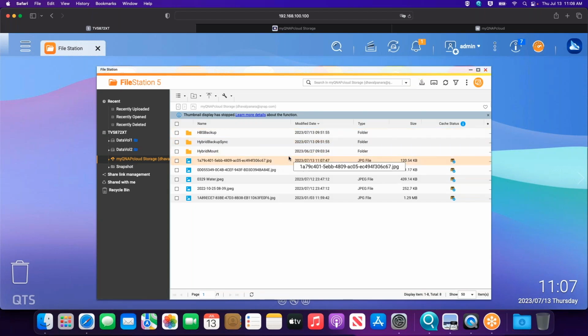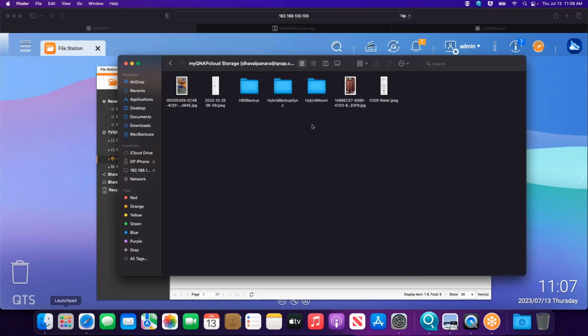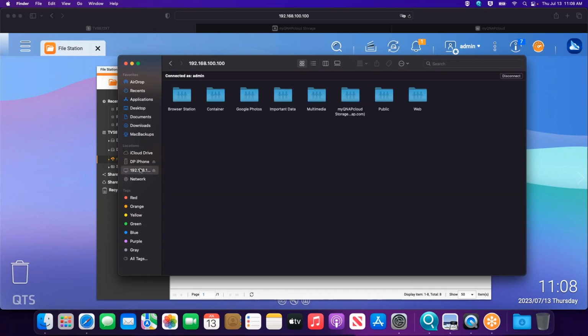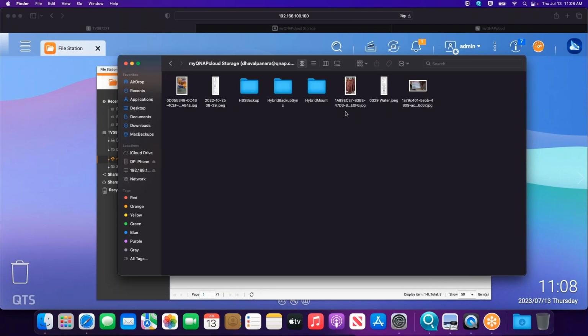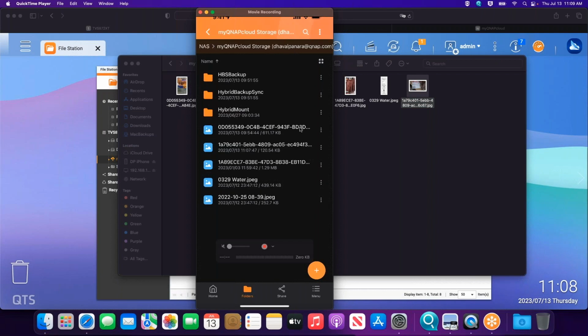So now the new data I just uploaded is available directly from here, and if I refresh, it will also be available here as well. And it will also be available right here. This is the new data, and it's also available on my phone, the new data I just uploaded.